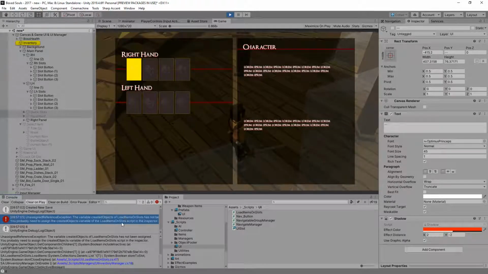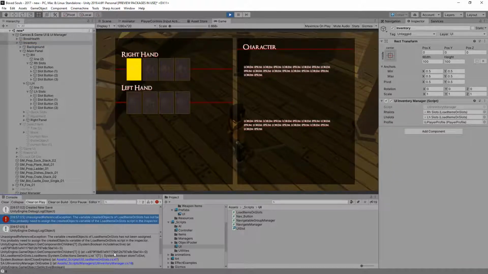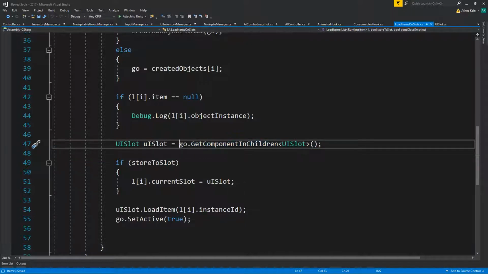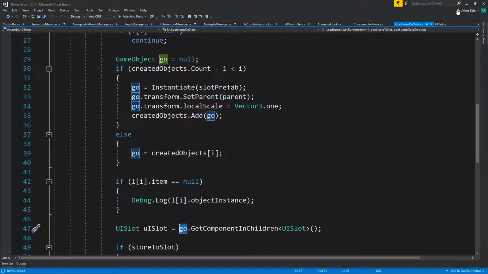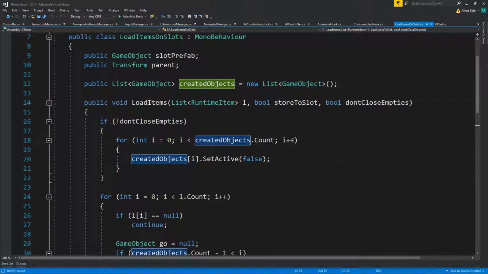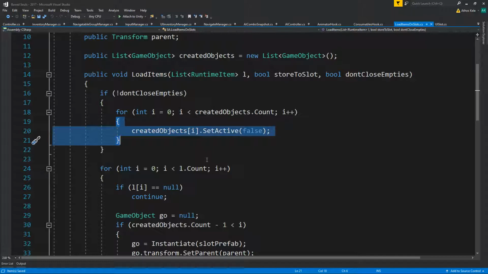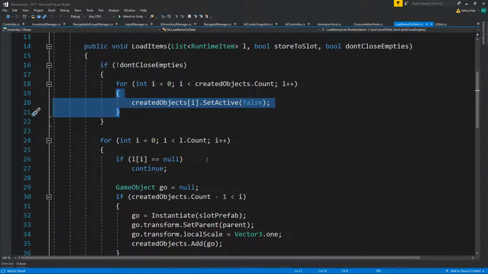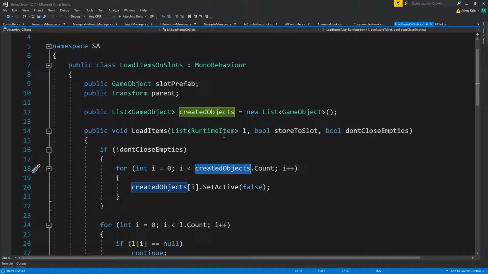Okay, so the variable created objects has not been created. It's a new list. Then if don't close empties, created objects.Count. Oh, I think that, yeah, okay.